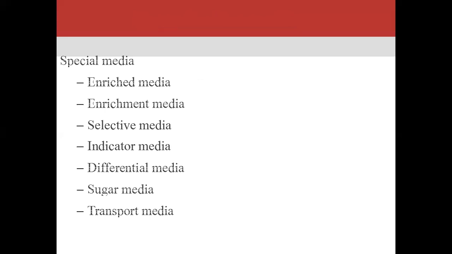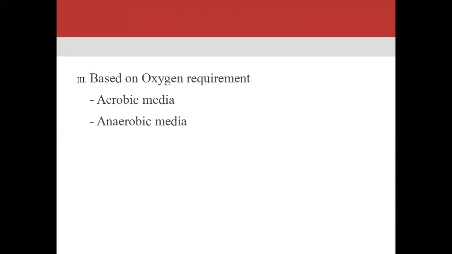And again, the special media are of following types: enriched media, enrichment media, selective media, indicator media, differential media, sugar media, and transport media. And next, based upon the oxygen requirement, it is classified into two types: aerobic media and anaerobic media. This is based upon the presence of molecular oxygen and reducing substances in the medium.